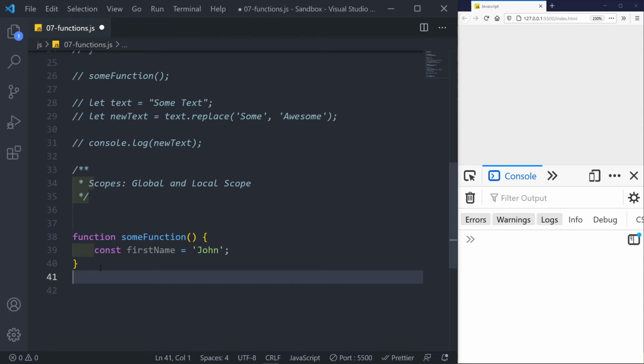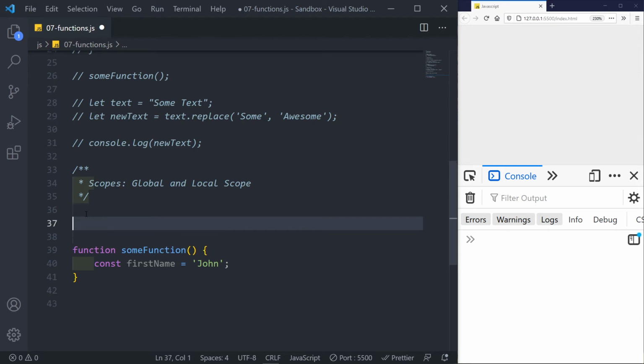All right. Now, the top level outside of this function is called the global scope. So if we define a variable right here, let's say we declare last name. We equal that to Doe. All right.